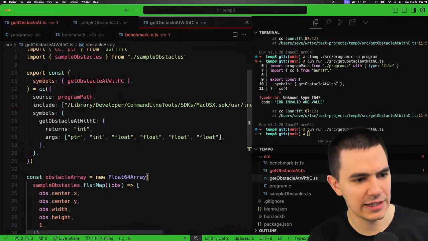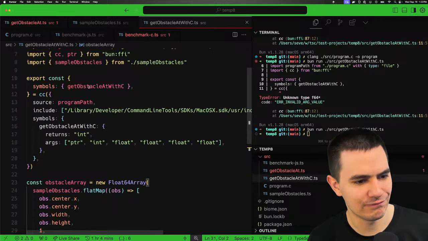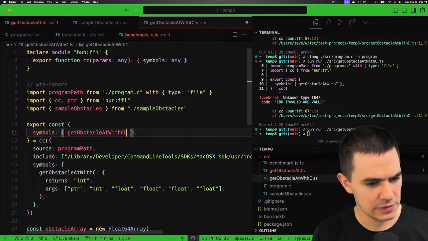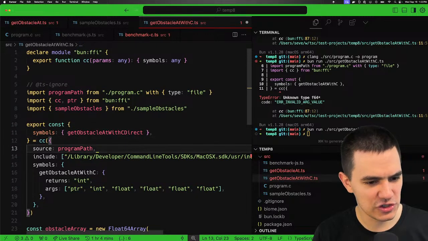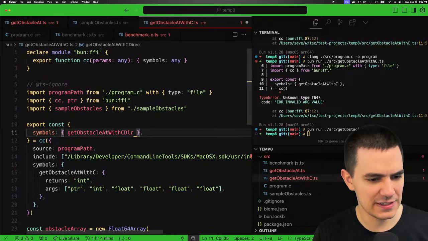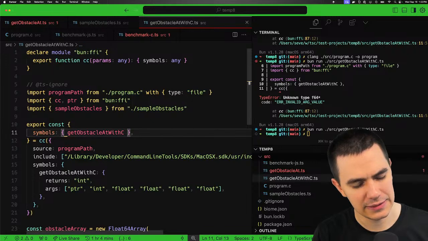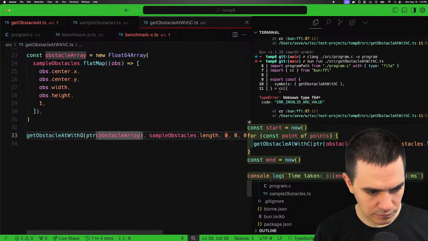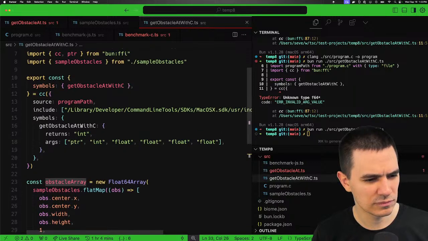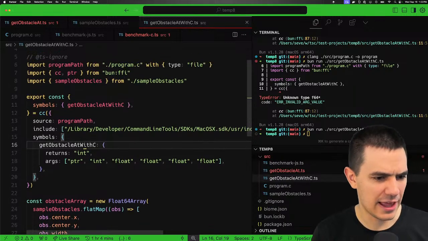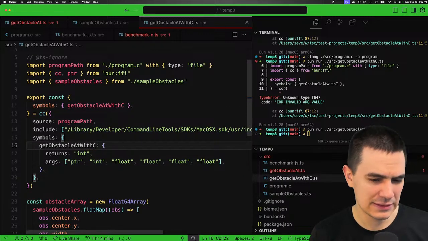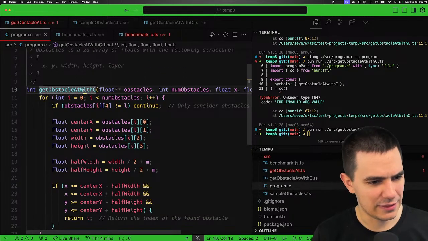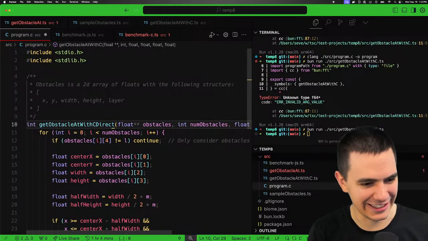Okay, here's what I'm going to do. I'm going to call this get obstacles with C. It's a little messy. I think what I want to do is get obstacle at, I think I need kind of like a curry here to make this clean.